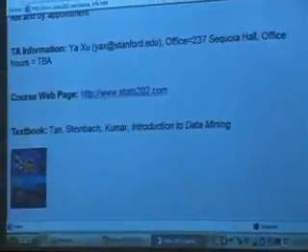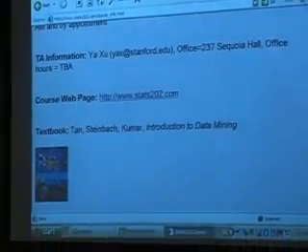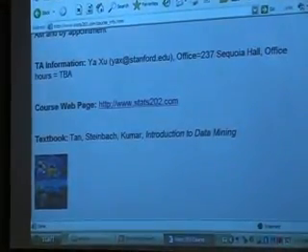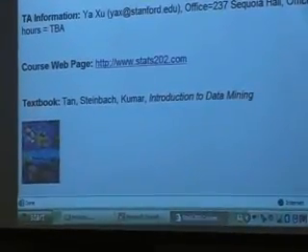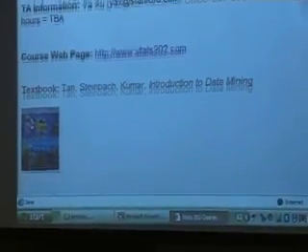Okay, so the textbook we were talking about, there are the authors' names right there, Tan, Steinbach, Kumar, Introduction to Data Mining. Like I said, I think it retails somewhere between $60 and $80, so go ahead and get yourself a copy of that, or find someone else who's going to have a copy of it and agree to share it. I said we are going to try and get some, but it'll have to be a lottery because there's no way we have enough for everyone that's going to be in the room.